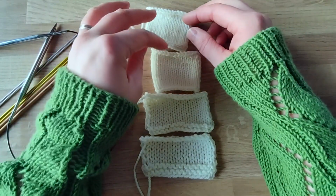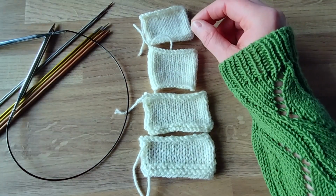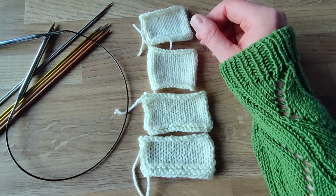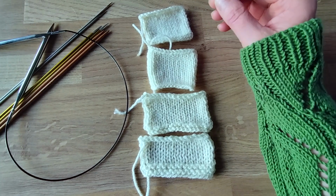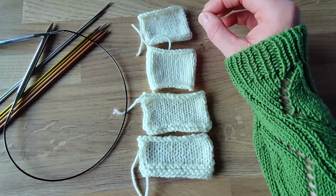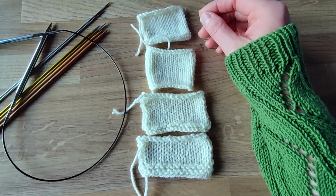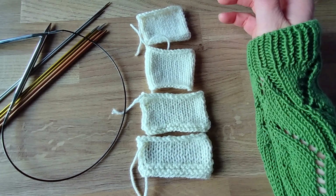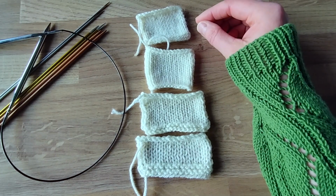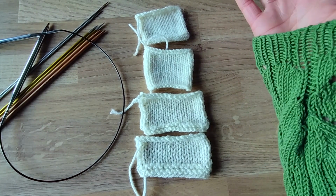I know many knitters don't like the idea of knitting the swatch or sample, and neither do I. It seems quite tedious work. You could think it's a waste of time and yarn too, especially if it's expensive yarn. Well, I can tell you one thing. There's nothing you must do, really. If you don't want to do it, then don't.